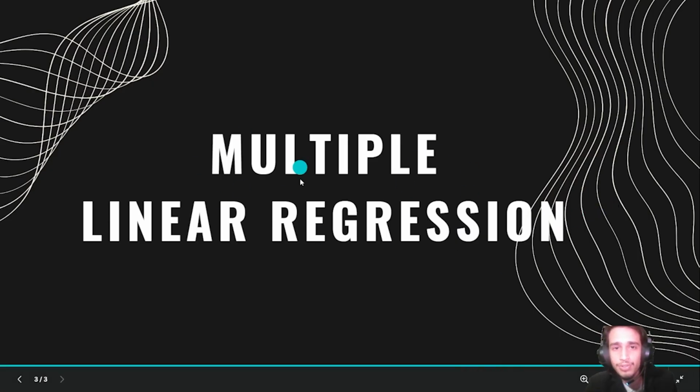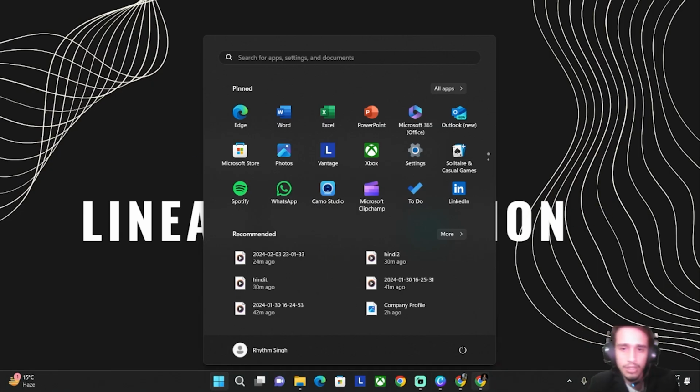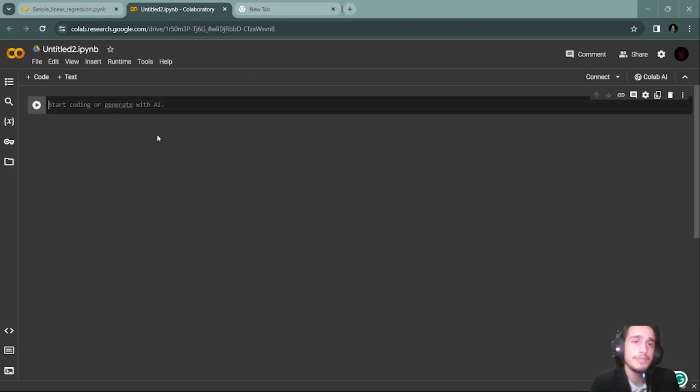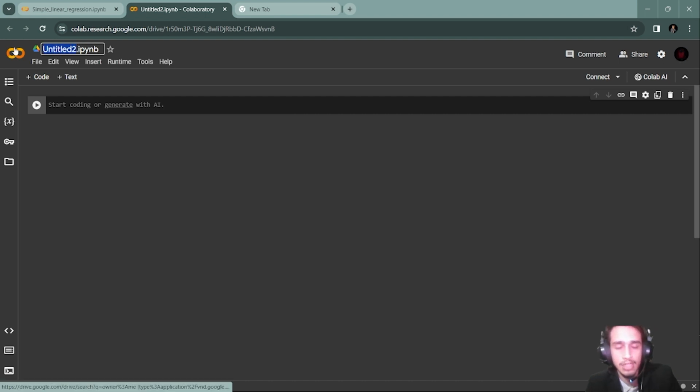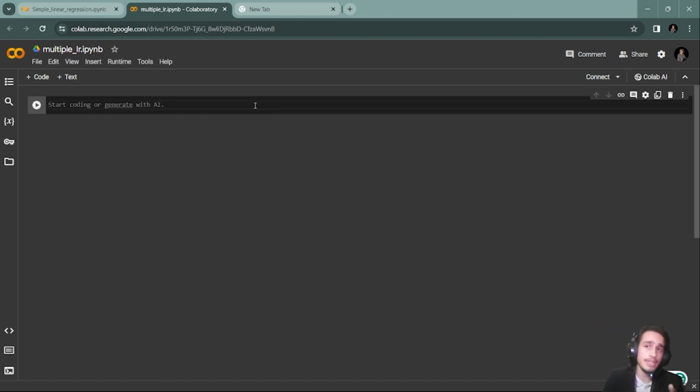Because we will go for multiple linear regression. One point to be noted is that we can't plot multiple linear regression, because it's a 3D, 4D or 5D image, and we can plot only 2D graphs.